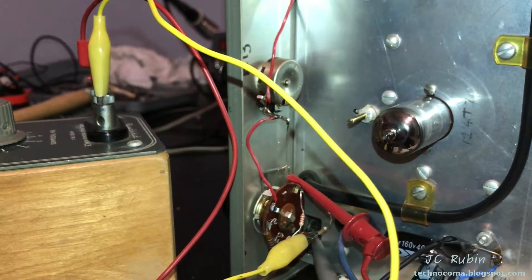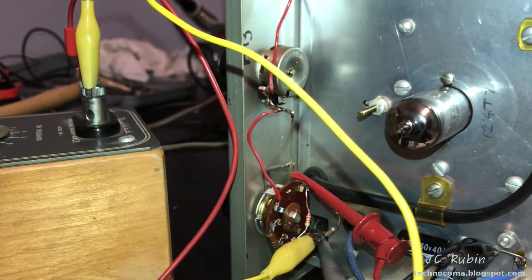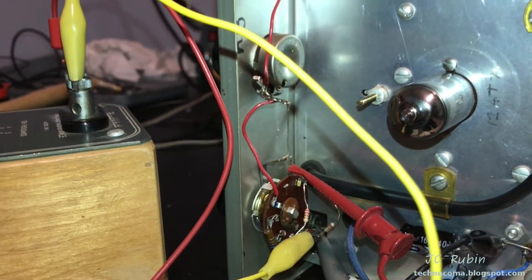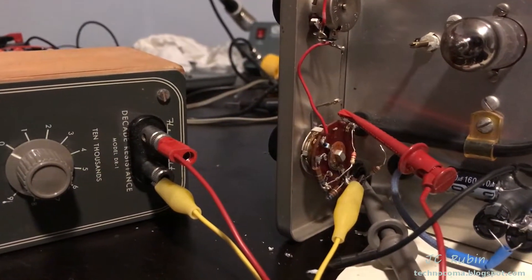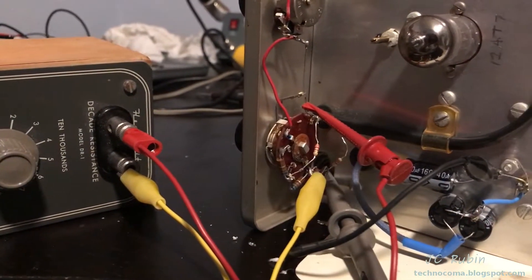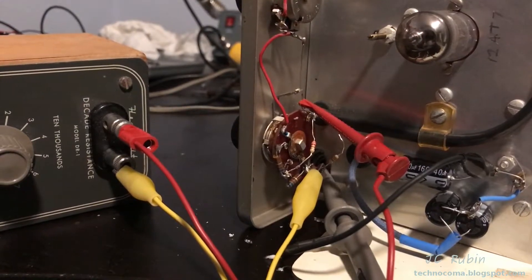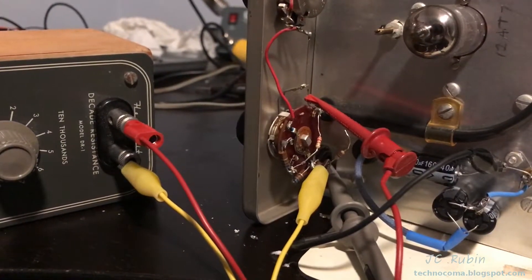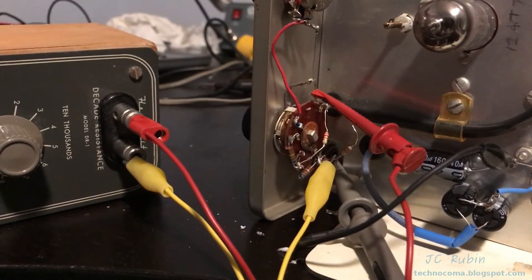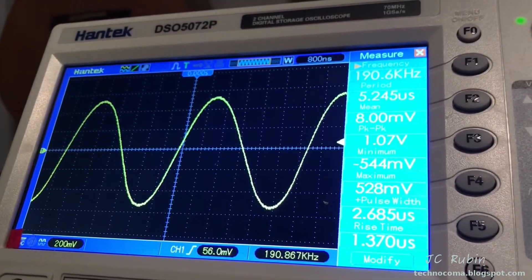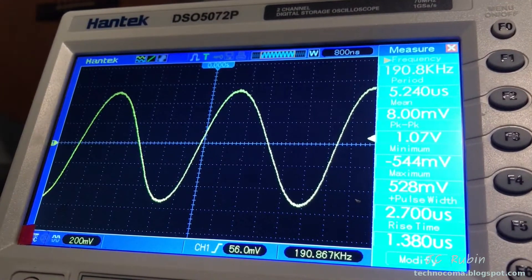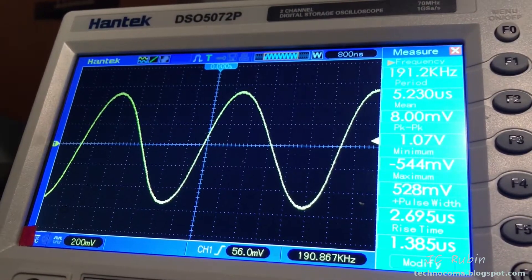It didn't work, so this time I went with a decade resistor box because I didn't want to swap these out all day. I found it takes about 700 ohms of resistance to get just over one volt on the output in the lowest attenuation setting. We can see right here what the waveform looks like at 1.07 volts peak to peak.